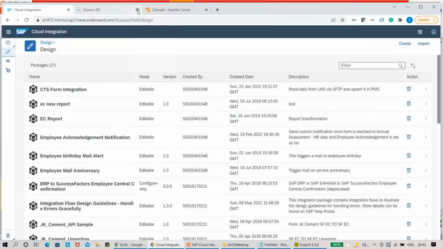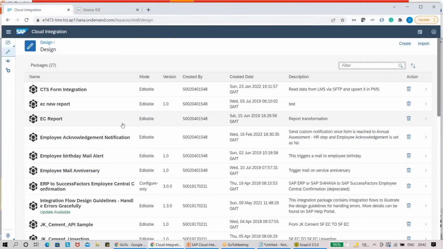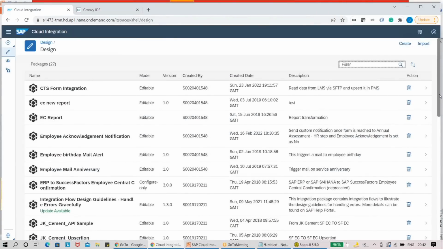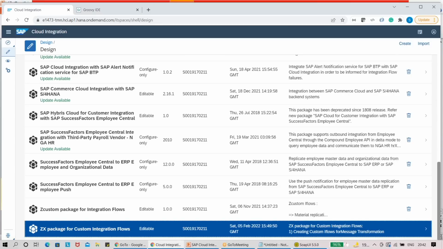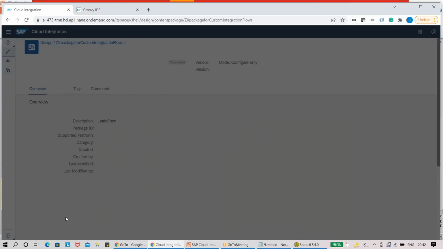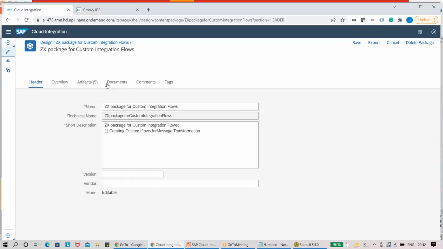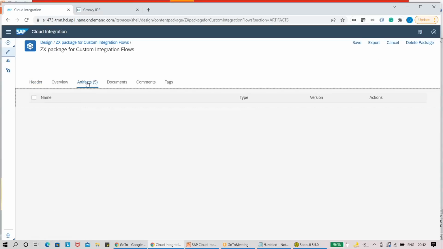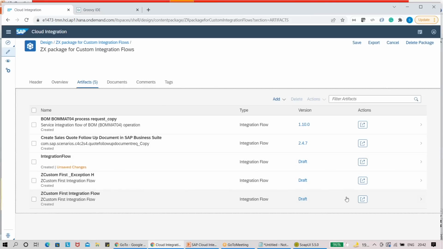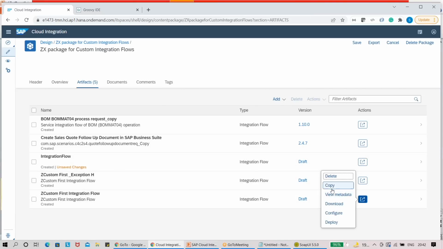Let me just quickly go to the package here. Let me just copy this one here.